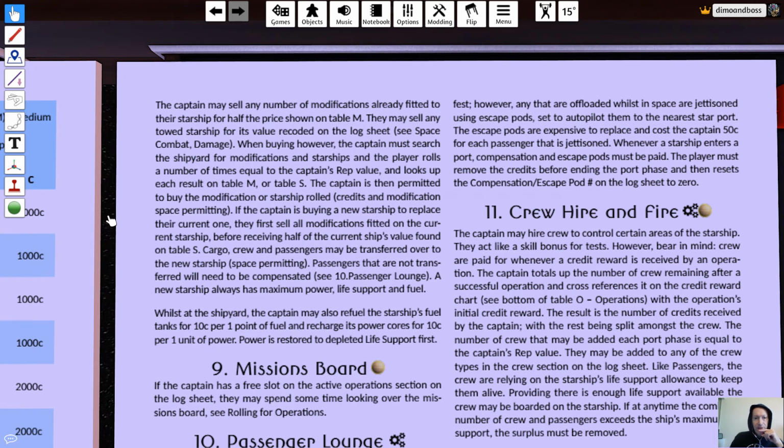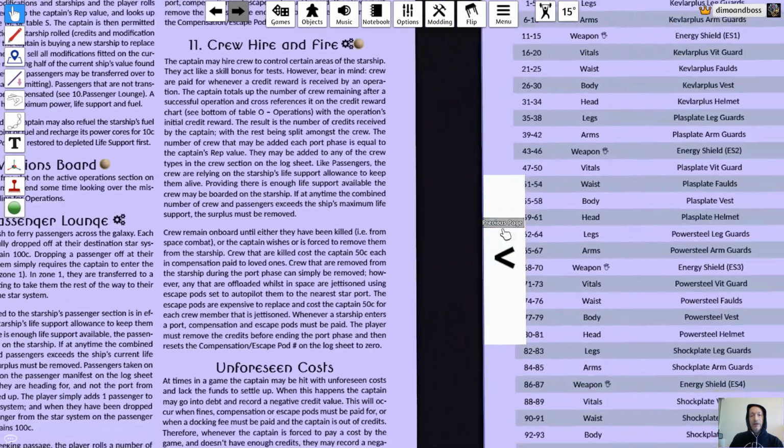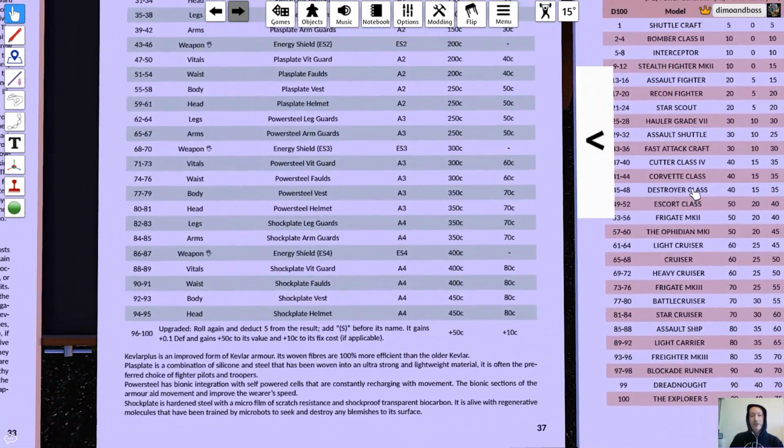If the captain is buying a new starship to replace their current one, they must sell all modifications fitted on their current starship. Okay, so we sell the mods for half of what we get before receiving half the current ship's value. So we can't transfer the mods. Fair enough. And we get half the value of the mods and half the value of the starship.